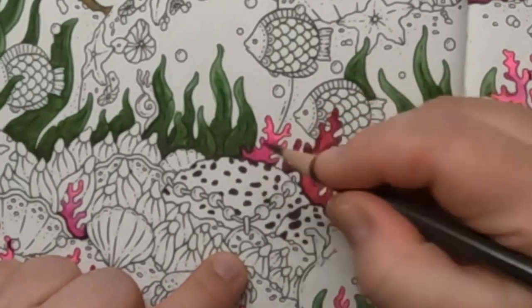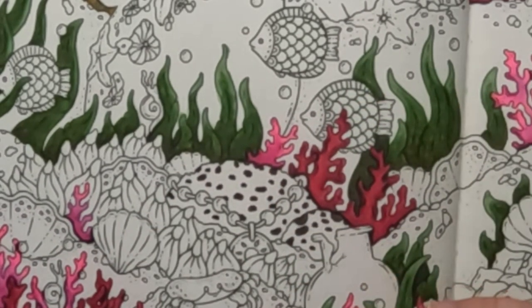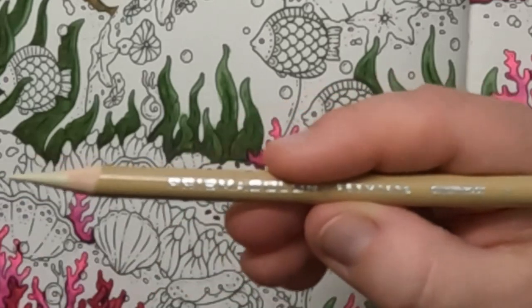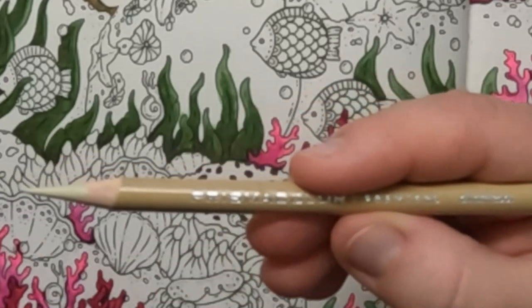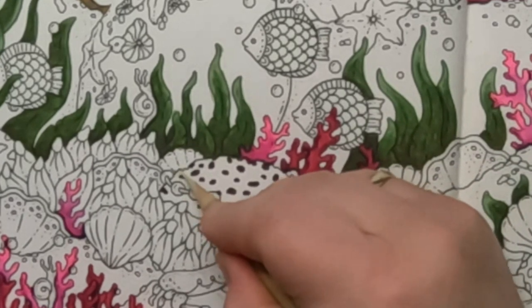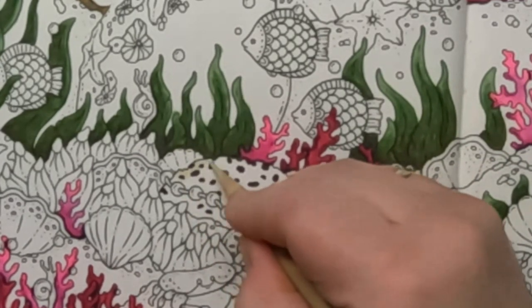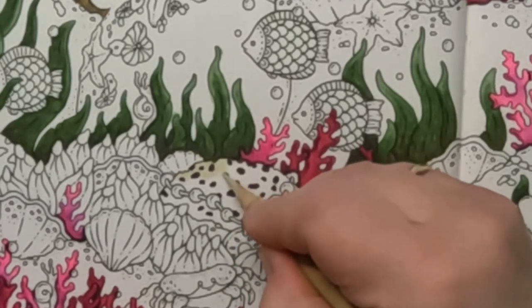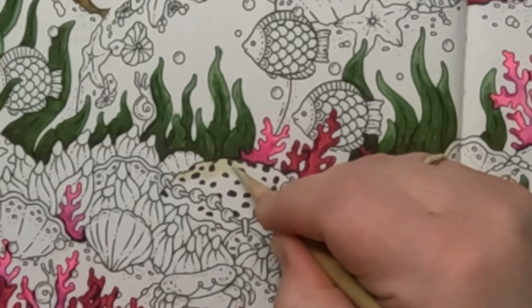So the holes are dark. And then I will use the ginger root, which is a lighter color, to color the top of these corals. So the ginger root on top.